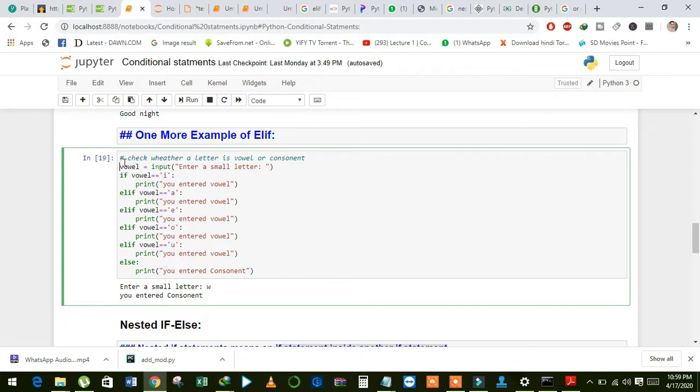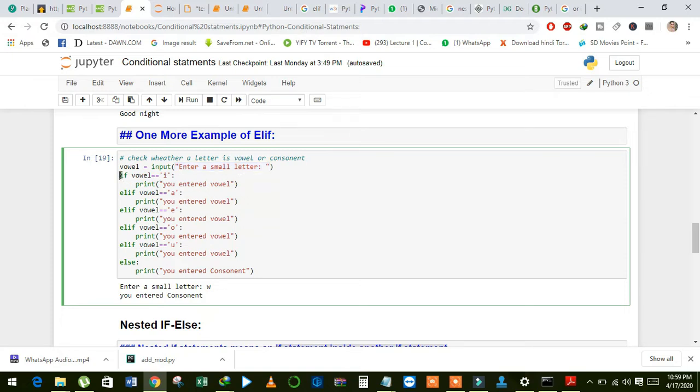But if the user enters anything other than a vowel, then print consonant. We have a variable vowel, and with the input method we take a letter from the user, and this is a message for the user: Enter a small letter.